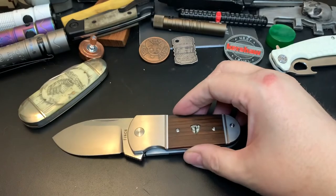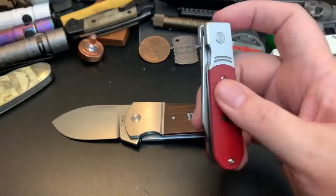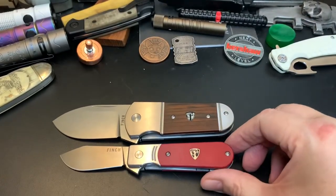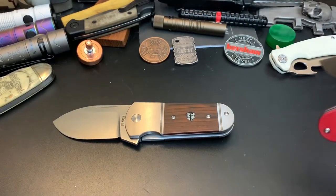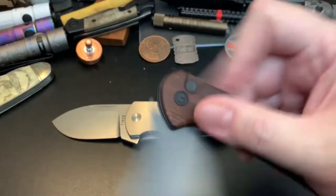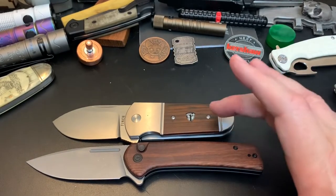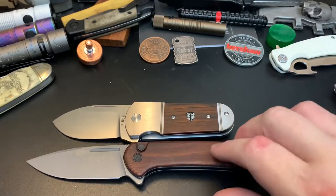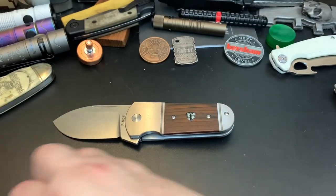You can see there, and let's compare it to the 1929, which is already small. Let's compare it to some average size, bigger size knives that are also in wood. This is the Conspirator. Wow. It seems big when the Conspirator is in the picture. And it is big, but it's just more of a chunk.